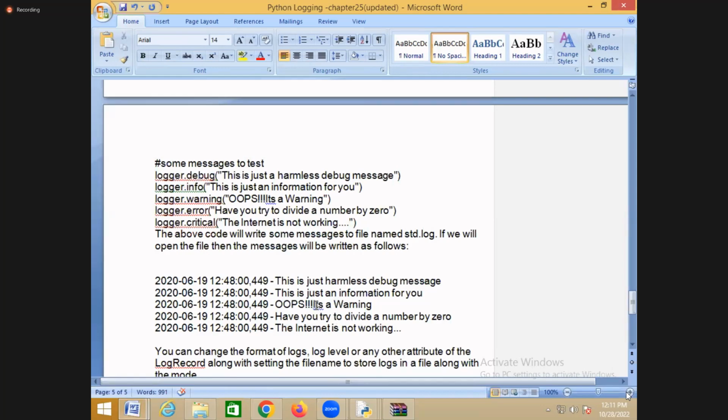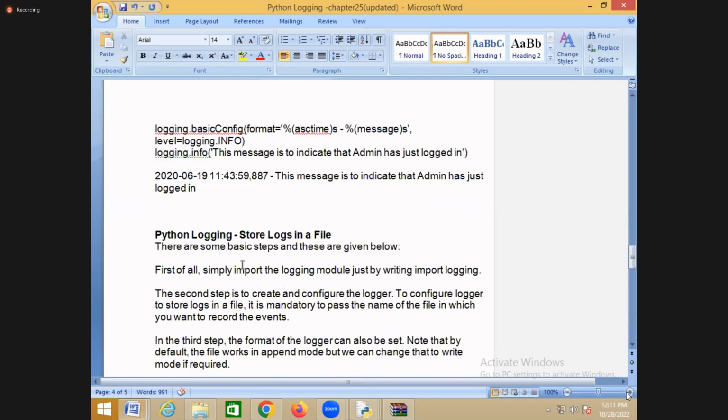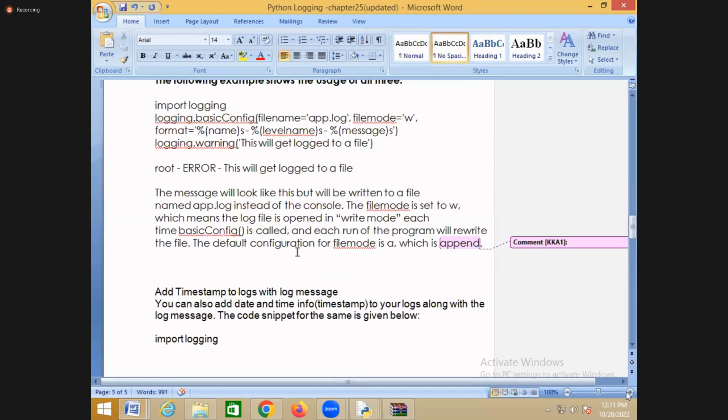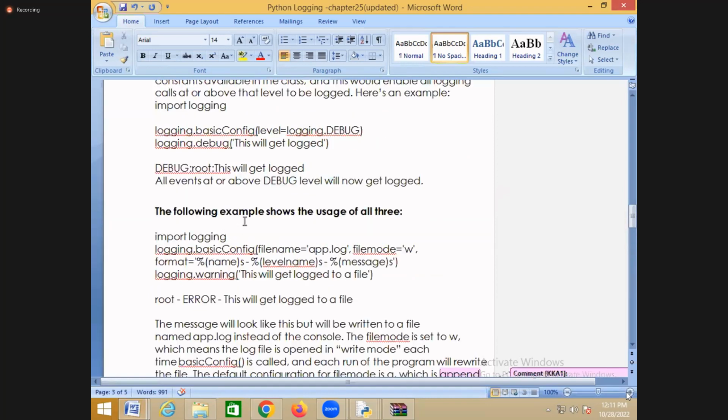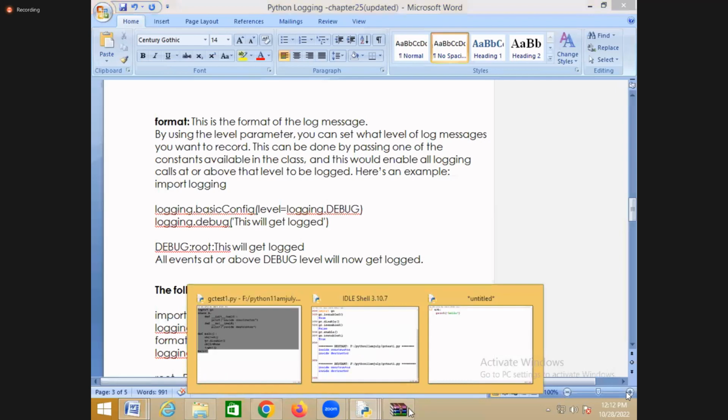Each log level has some number. So debug is called the root level here, and we will look at the numbers.